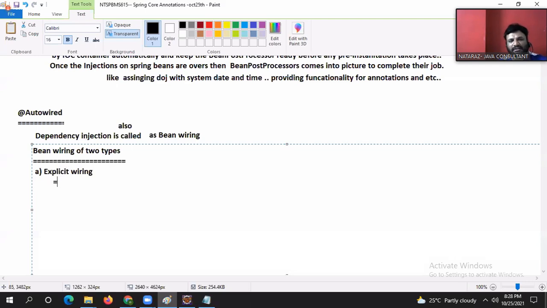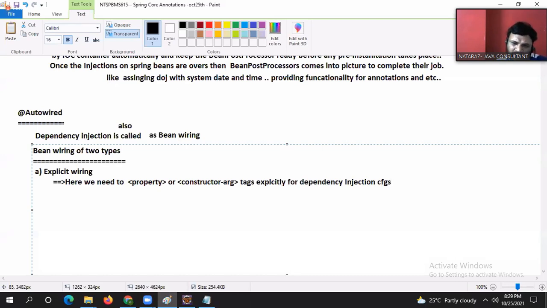Here we need to use property or constructor-arg tags explicitly for dependency injection configuration. Are you understanding my statement, guys?